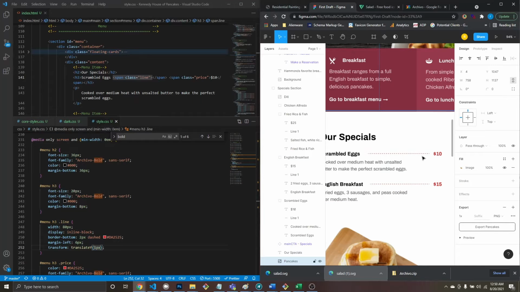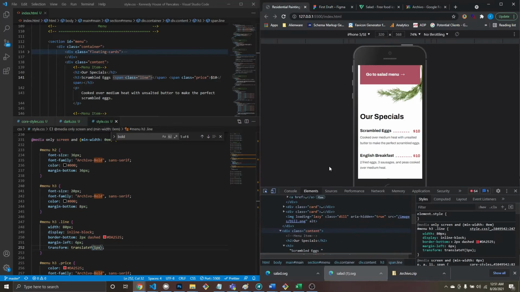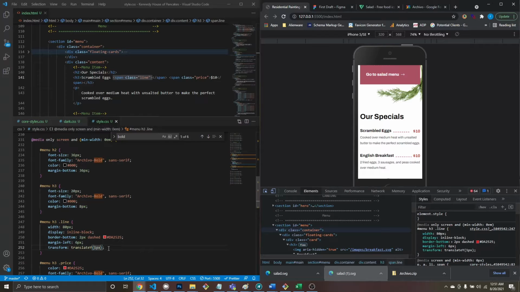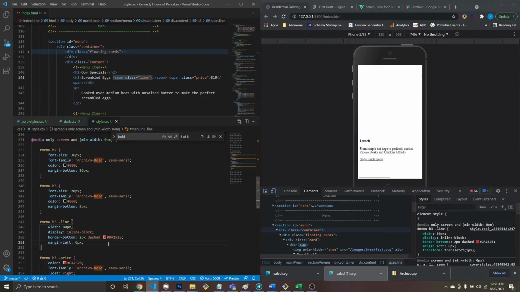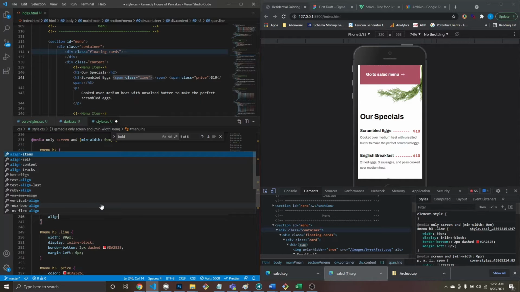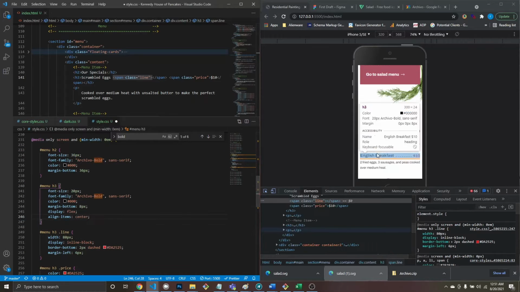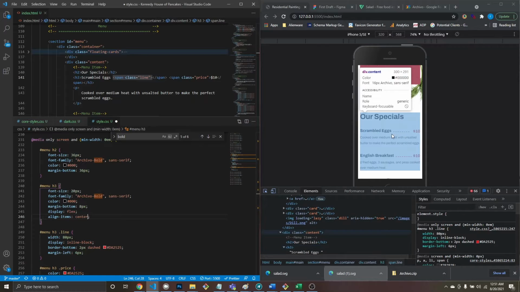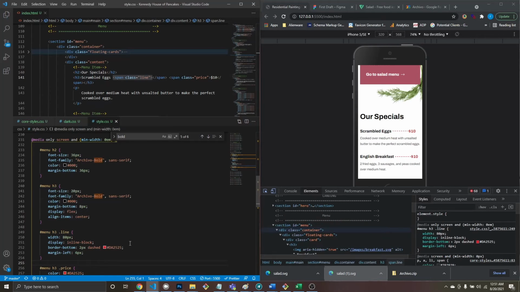Or are they going down the center? Oh, they're going down the center. So I need H3, display, flex, align items, center. So that means everything inside of this H3 will be aligned in the center on the vertical axis.